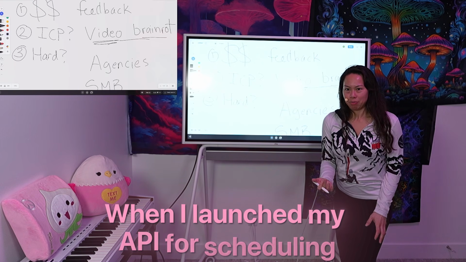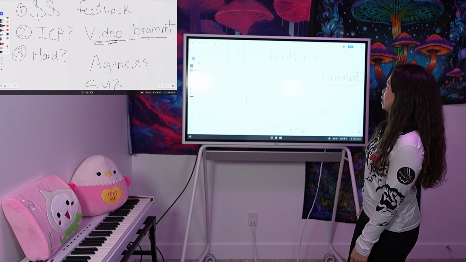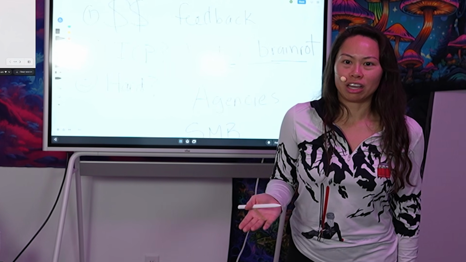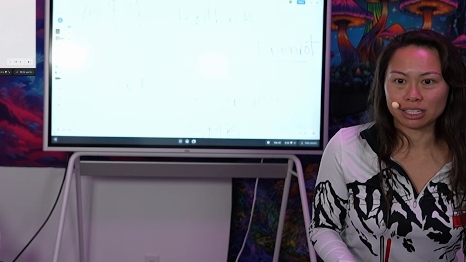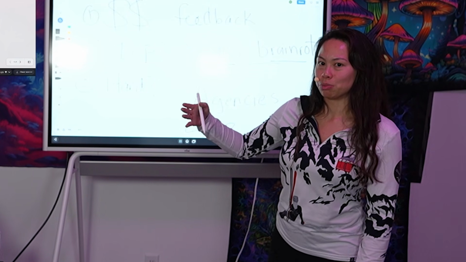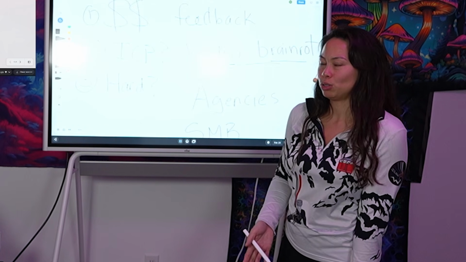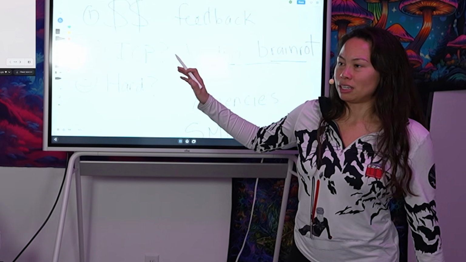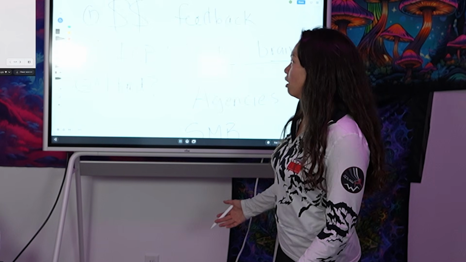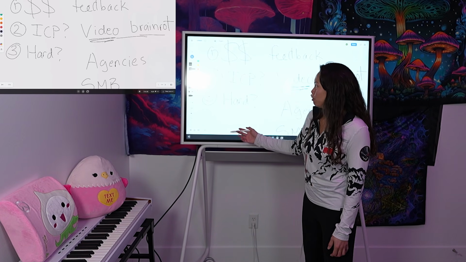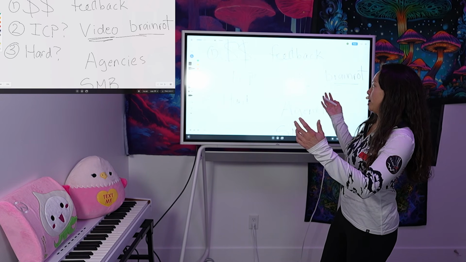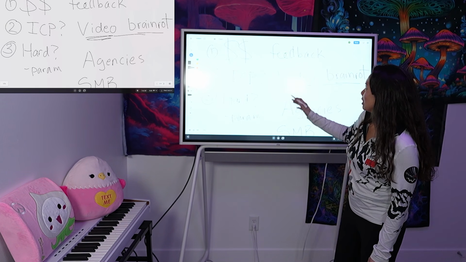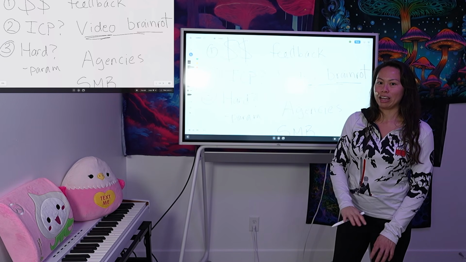When I launched my API for scheduling, I launched it just as a tiny solution to something annoying, which was that in N8N, you couldn't post to TikTok. And it was also painful to post to some other social media platforms. You couldn't post threads, you couldn't post stories to Instagram, all of these things. So I built the API, it wasn't that hard. And then people kept asking me for more features related to the API. And I'm like, okay, I can add a parameter, that takes like an hour. So, anyway, these are the three things I look at when I prioritize feedback.